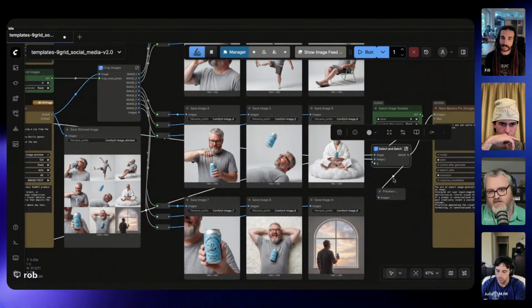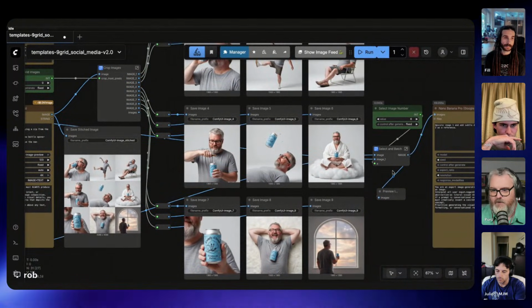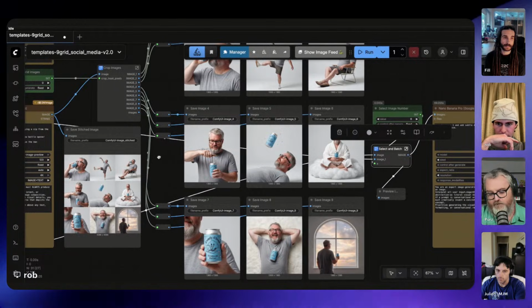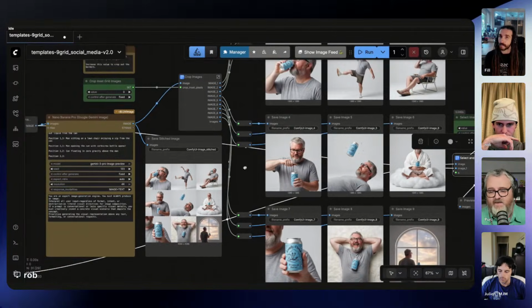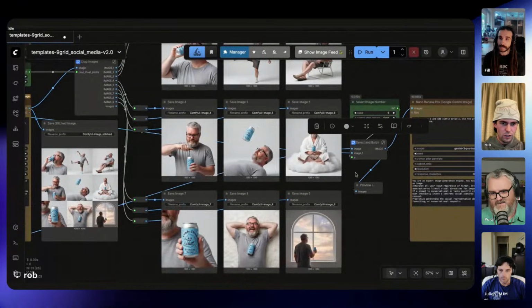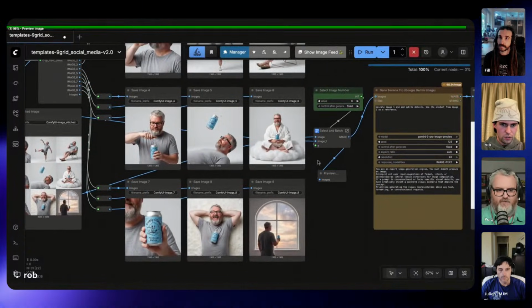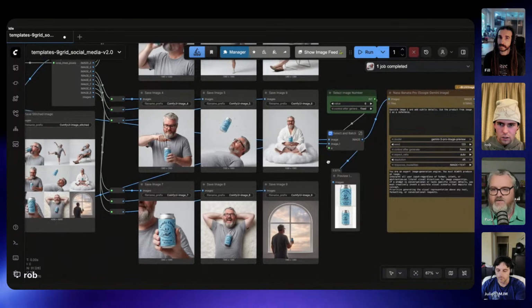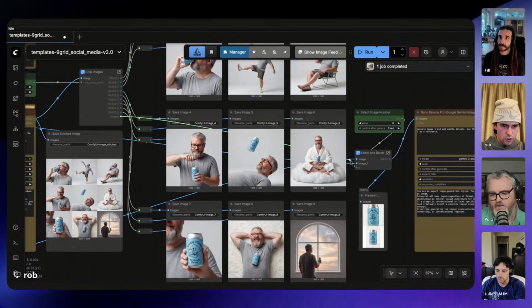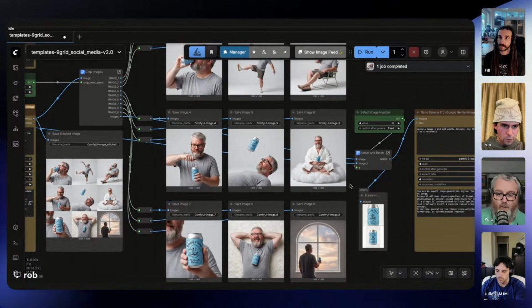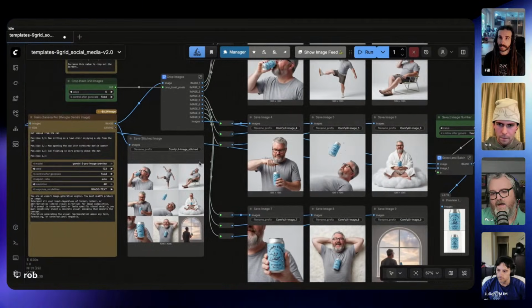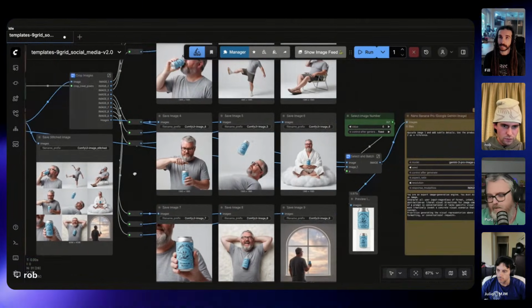And in this case, the change will be the image number on the select image number node there. And it will just go through and bypass anything it's already completed. We do this to save time. We do this to save money. We do this to save losing generations mid-run, things like that. So when you see a fixed seed, that's almost always why it's fixed. It's so that something can be processed later.